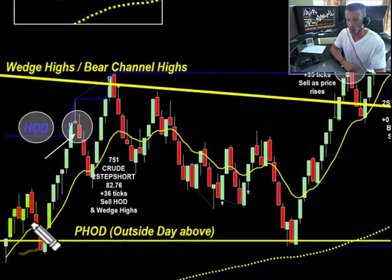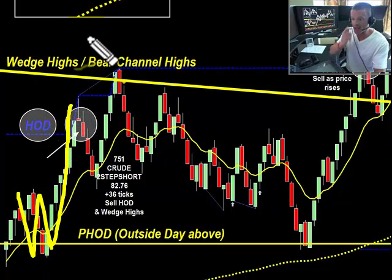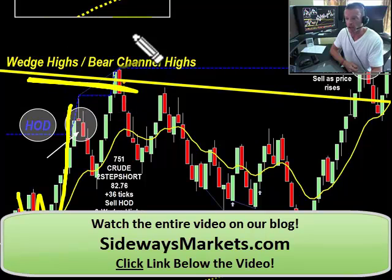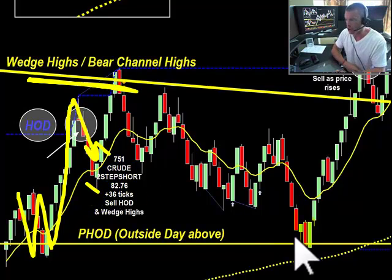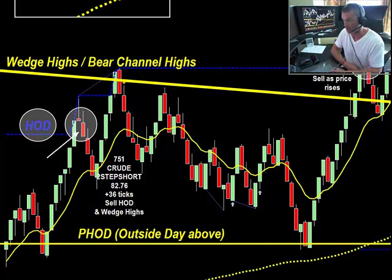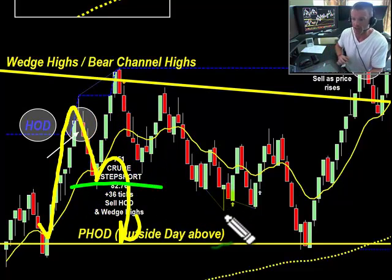We begin here at 7:45, and we go right to the high of day. We test the high of day. I'm right at the high of that channel, and I'm going to sell here at 750 for 36 ticks of profit. Now, as you can see, there's no pattern on my 13 range chart. This is my 13 range chart, by the way. There's no pattern there. The actual two-step pattern would come in right there, right? That would be your two-step pattern right there.